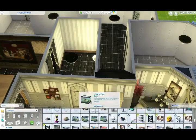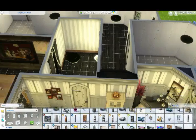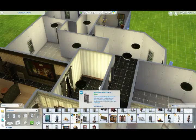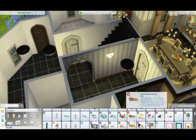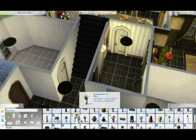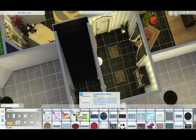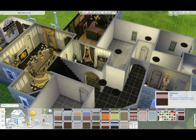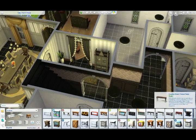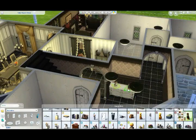So now we've gone out into, there's a little vestibule between the living room and the entrance hall, and this is where people would wait to be invited in. No sitting in there, just a little bit of a display of items, perhaps to impress people a little bit. But again, this painting's on the floor, and perhaps things aren't being maintained as well as they could be. So I really like the old-fashioned and slightly fading feel that you get by putting those few water stains and things around.